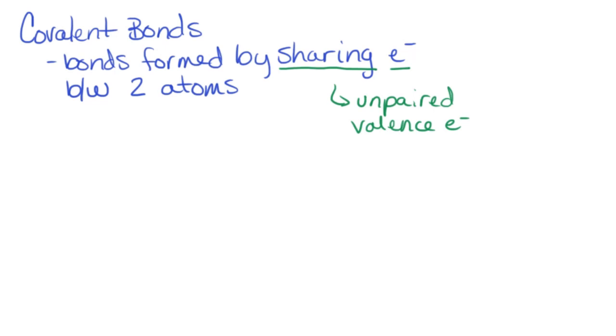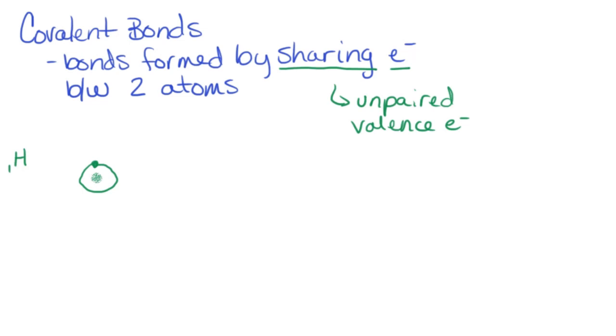So if we look at an example of this, I'm going to start out with a very simple example. I have a hydrogen atom right here, and hydrogen has an atomic number of 1. So if it is a neutral atom, it's going to have just 1 electron in the valence shell. Ideally, it would have 2 electrons there next to each other, so it would be paired electrons only, or we would fill up that outer shell.